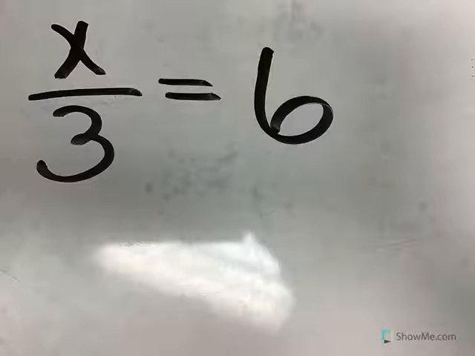Next problem we have is x over 3 equals 6. Now, in elementary school, a lot of times the only division symbol you use is this. In middle school, most of the time we use a fraction bar, which is a division bar. So what this problem basically is saying is x is divided by 3, some number divided by 3 equals 6. Again, a fraction bar, same thing as a division bar. So we need to isolate the variable. So what am I doing to the x right now? I'm dividing by 3. What's the inverse or opposite of dividing by 3? That's right, multiplying by 3.